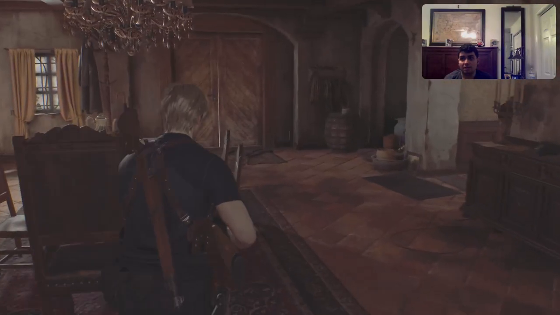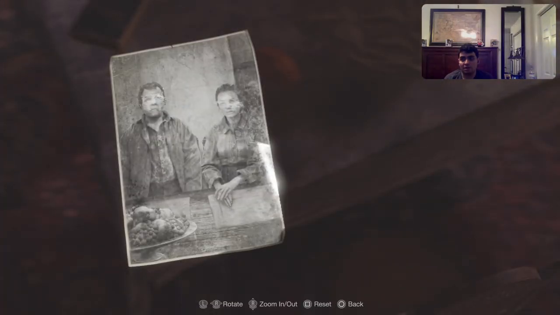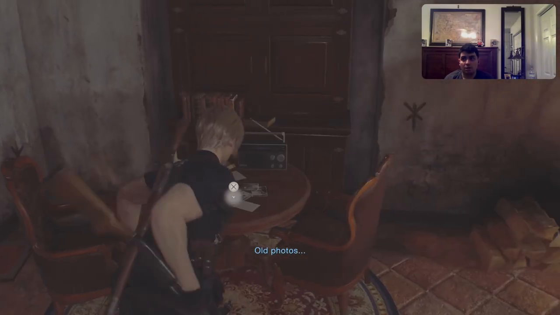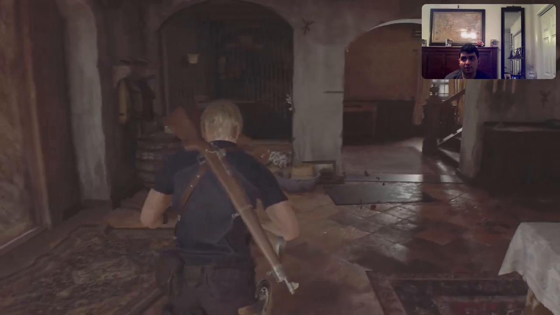Strange hissing. Yes, that's that Ganado dude that we knocked out. Thought he was dead. No, he isn't. He was just unconscious. Old photos. Yeah, old photos, man. And pick up this small key. That would really help.